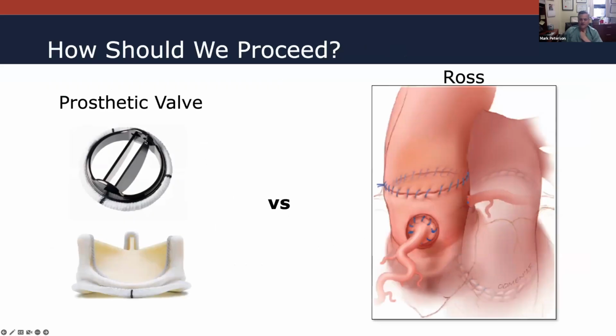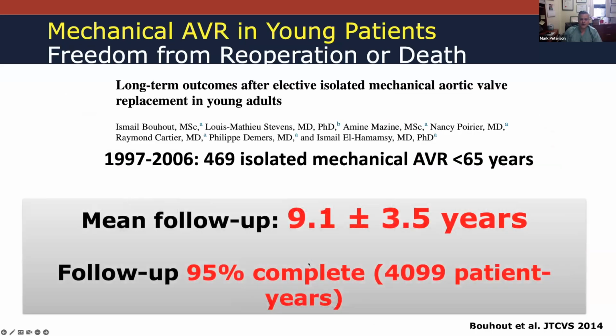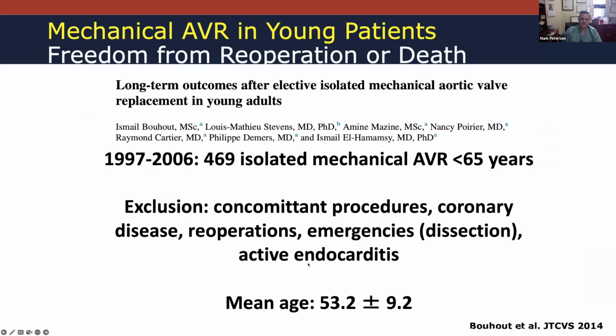Well, the options are standard prosthetic valve replacement, which is what he would get in most surgeons' hands in most centers, be it a tissue versus a mechanical valve. There's been a huge move in North America to implant tissue valves versus mechanical valves. And so he'd likely get a tissue valve, though there are some people who would still implant a mechanical valve. Or should we be considering him for the Ross operation? So what's the data that drives the decision to do a Ross?